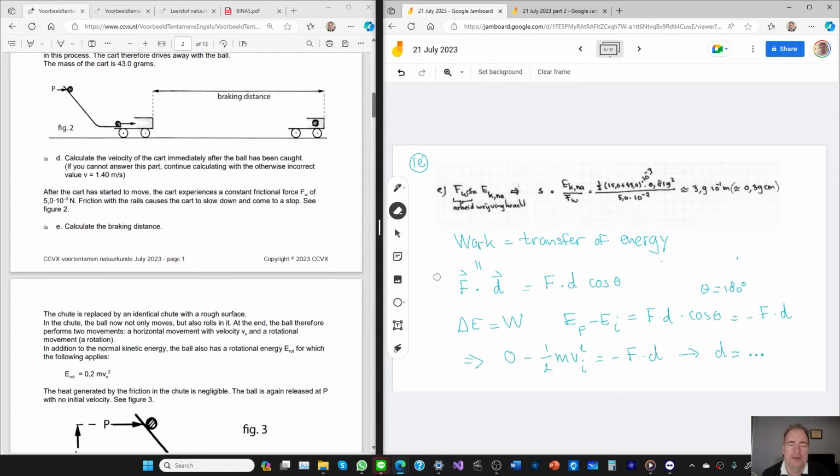The main point is that when it's done braking at complete standstill, the kinetic energy is 0, which is the final, and the initial kinetic energy is totally given from all information. So substitute that. The force is given, and from this we can just isolate the displacement. So that is done here.